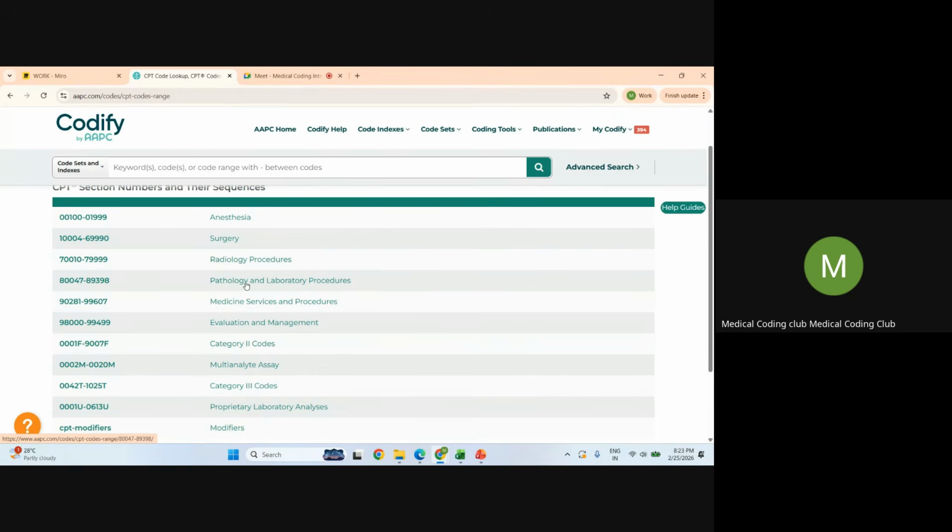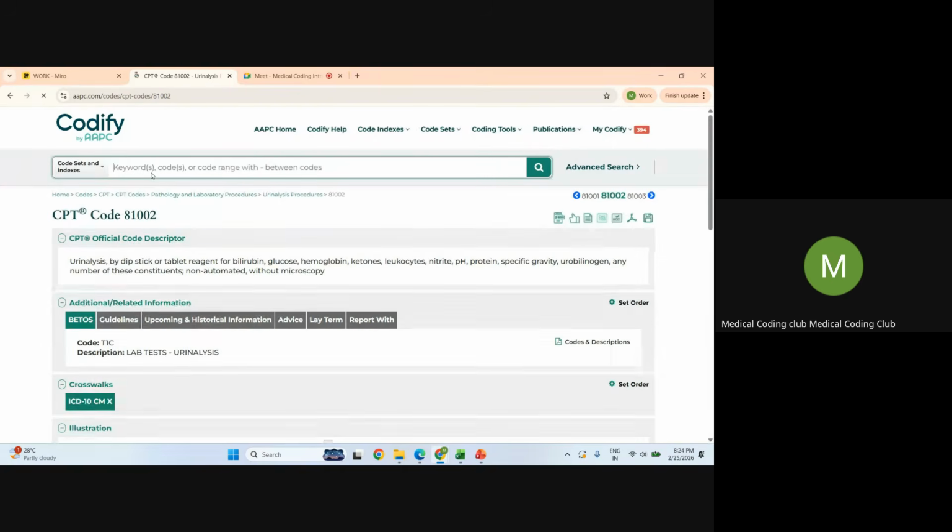Okay, so from pathology and laboratory, I have to take the code for urine analysis and urine culture. So there will be codes for urine analysis. Say for example, assume urine analysis code. I know I'm entering, but later I will be showing you through the book how we will be getting the codes.